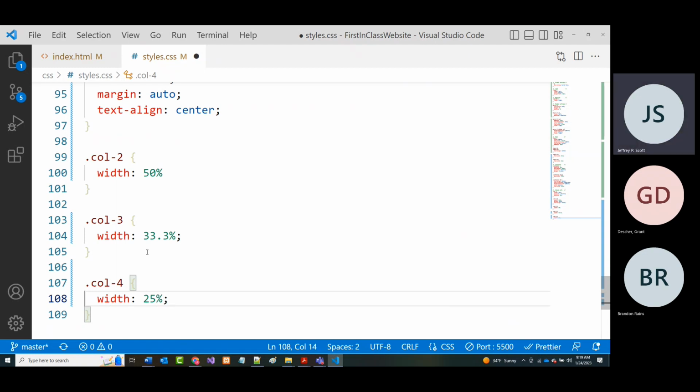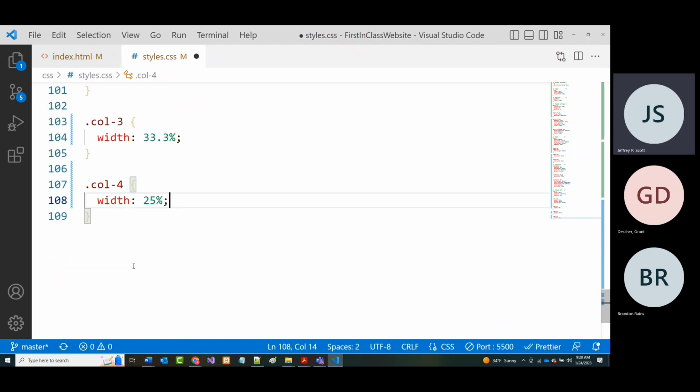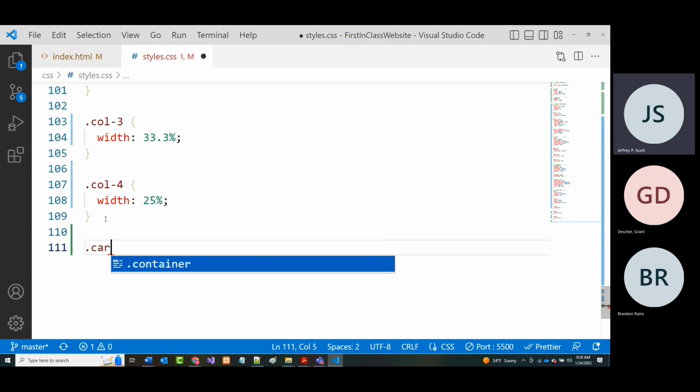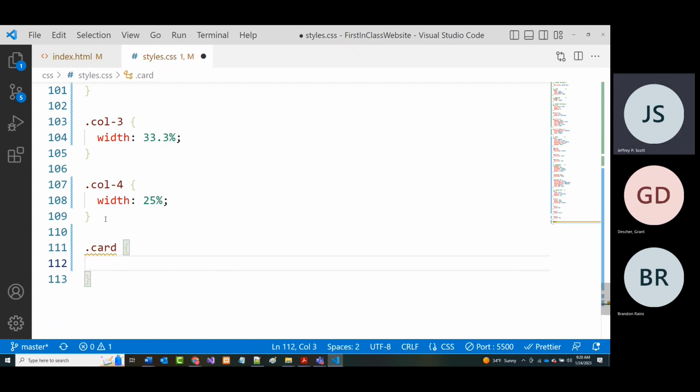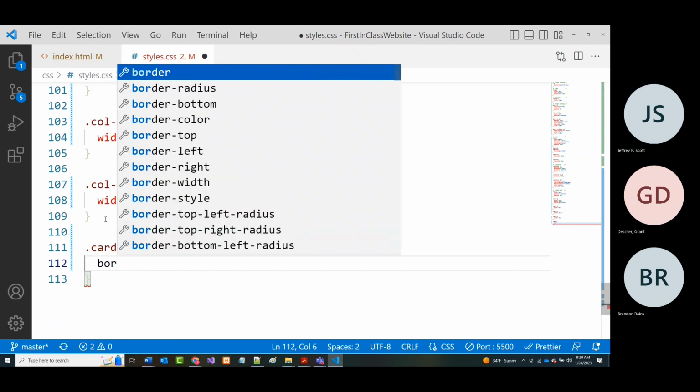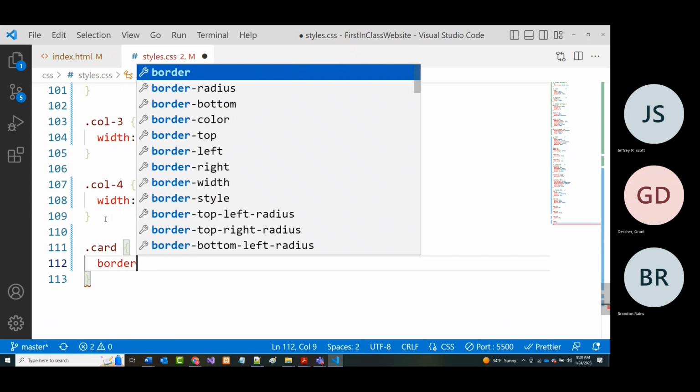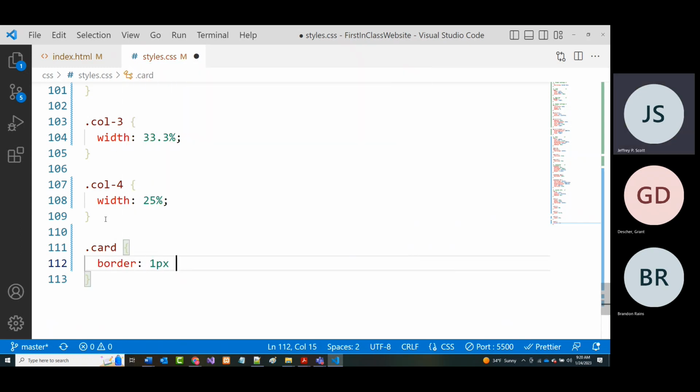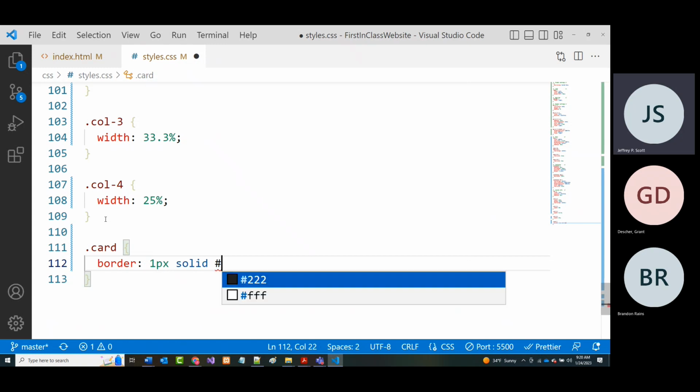I want to do one more thing and then we'll take a look at it. And that is, I want to put in here what we did for the card. It still may look a little bit funky when we do this because there's other things in here, like the box, that we haven't done yet. But this card, I want to give it a border, 1 pixel solid, and we'll use that kind of darker color, 222.